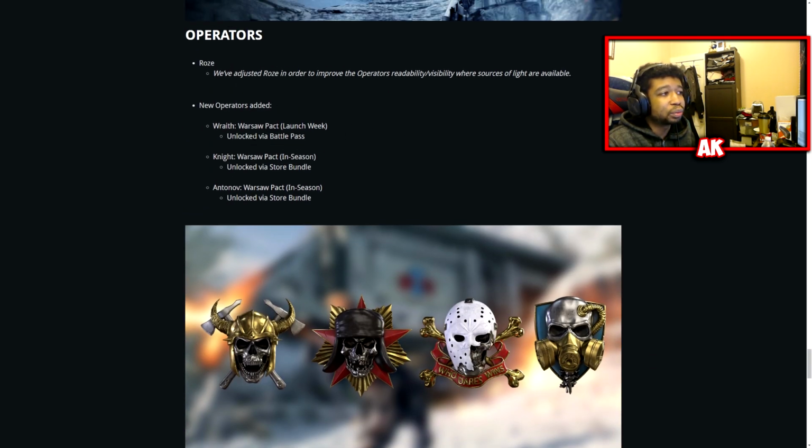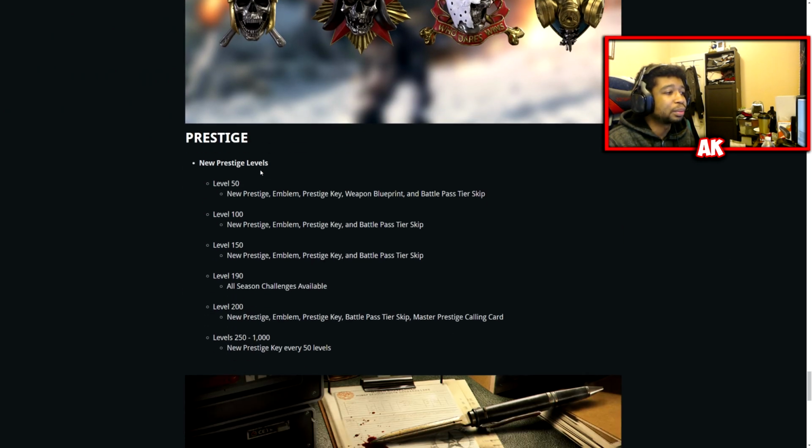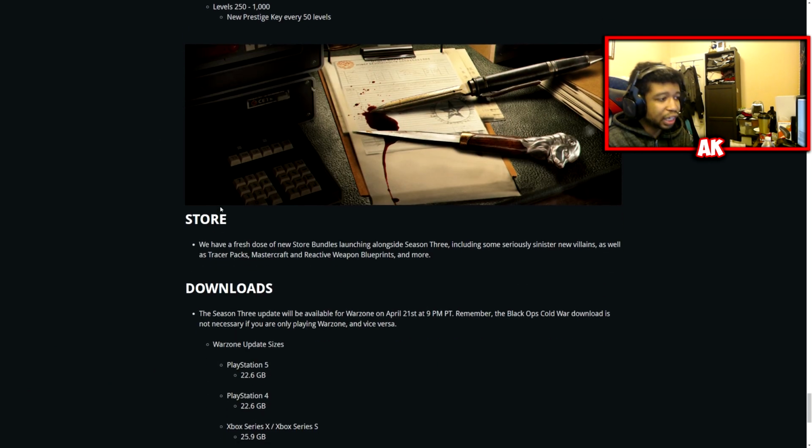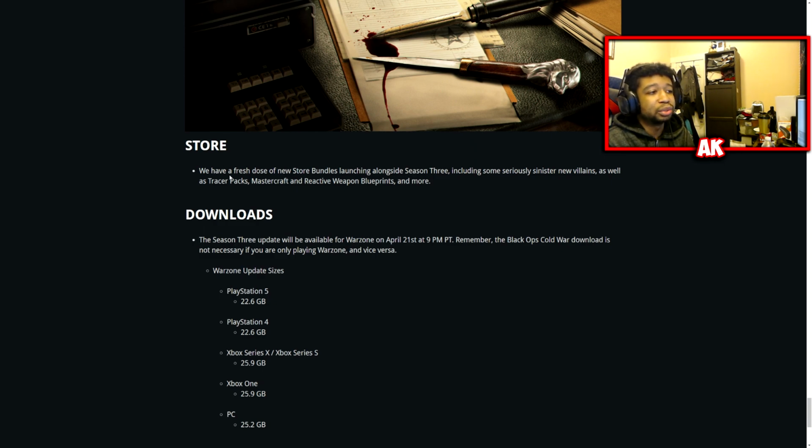Moving on, we have the Wraith Warsaw Pact, which is going to be unlocked via the Battle Pass, and a bunch of new operators which we're going to be covering, and the prestige emblems will be covered previously in the other videos, so this is nothing new. And they also do go on to state that some new store bundles alongside Season 3 will be dropping, including Tracer Packs, Mastercrafts, Reactive Weapon Blueprints, and a lot more.